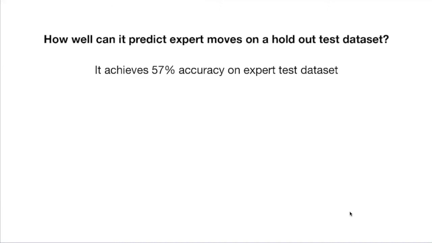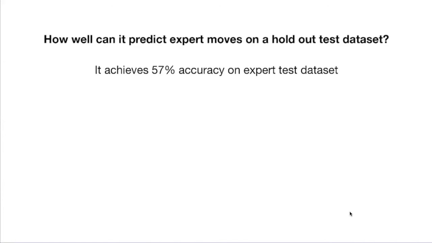It's also not a bad number because the number of actions here, right, is around 200. So you're doing like 200-class classification. This is not a binary classification, right? So what's the accuracy of a random prediction strategy, right? It's like 1/200. So in this sense, 57% accuracy is definitely non-trivial, right? So this is the test accuracy on a holdout test set, right?